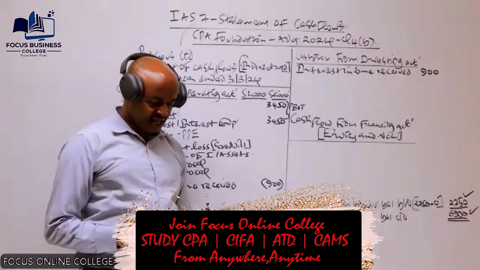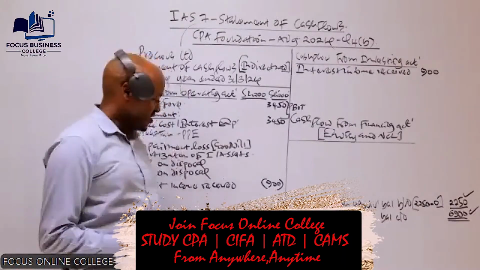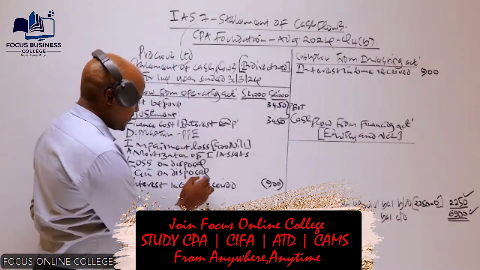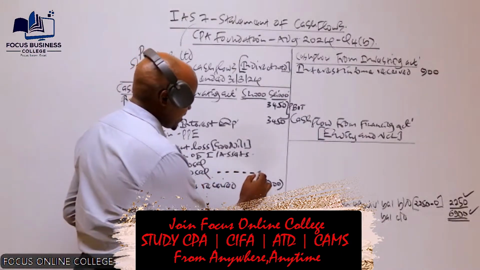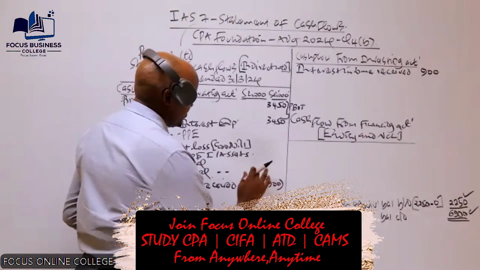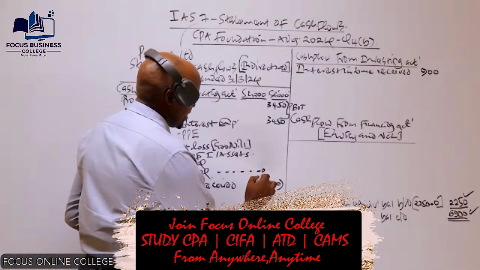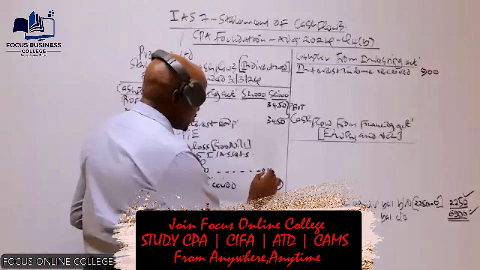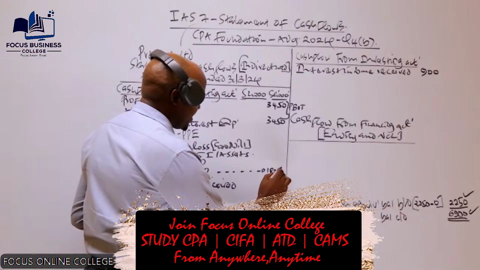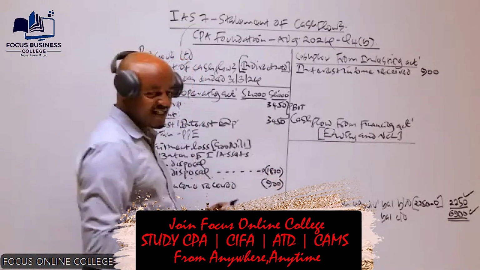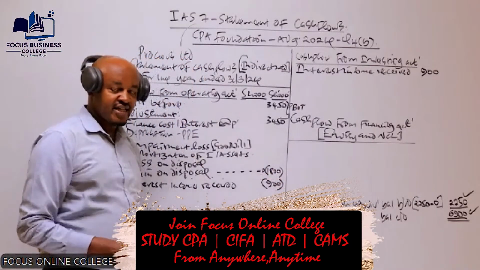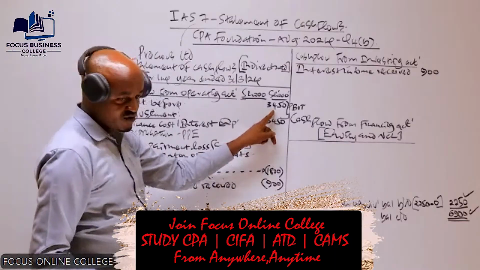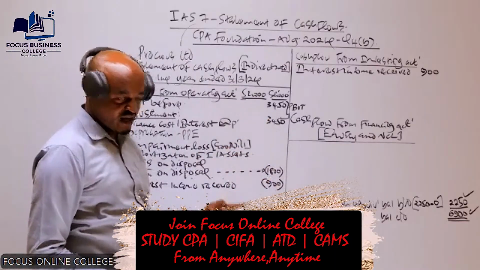Then still under the other income, we have the gain on sale of investment. Anytime the company sells an asset, be it an item of PPE, and that item is sold at a gain, that gain is usually accounted for as an income, but basically we say that is a non-cash item. So take into account it is included there. What do you do? Place it down there.